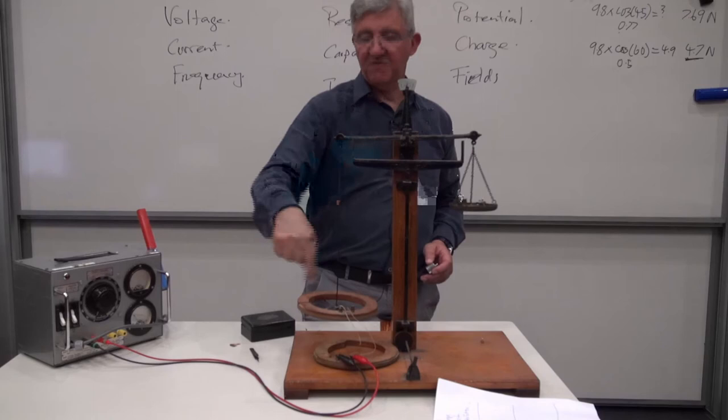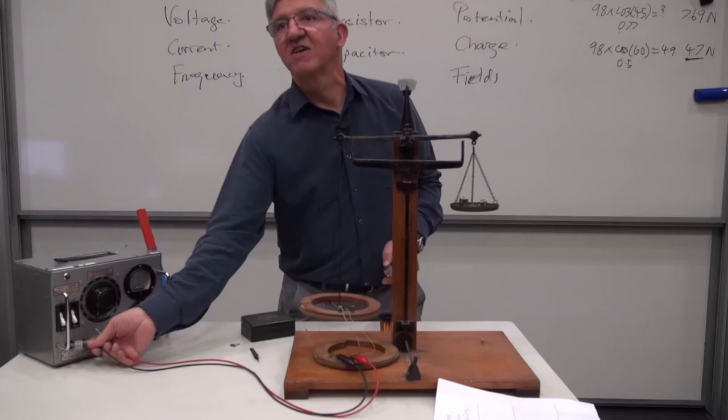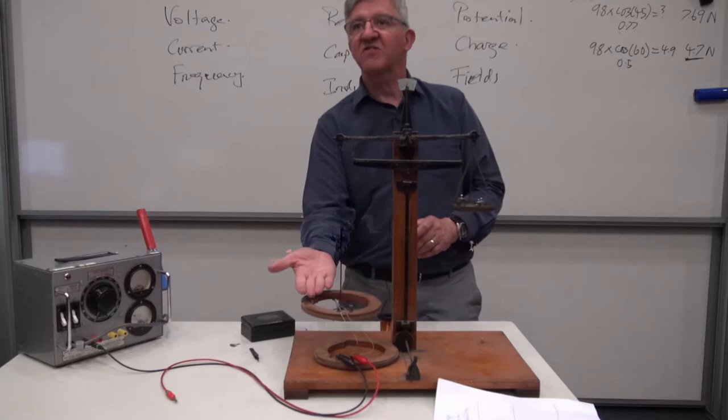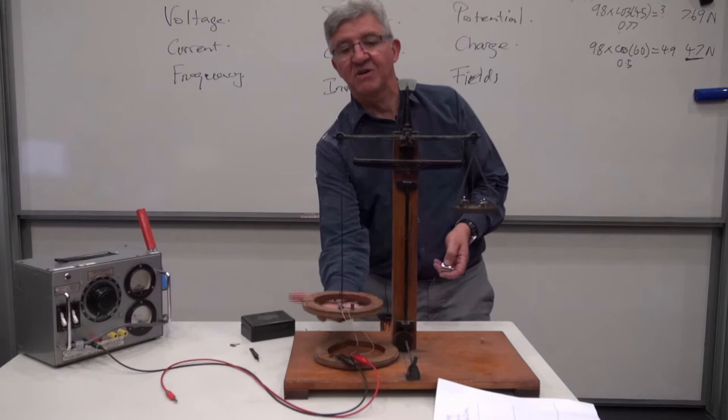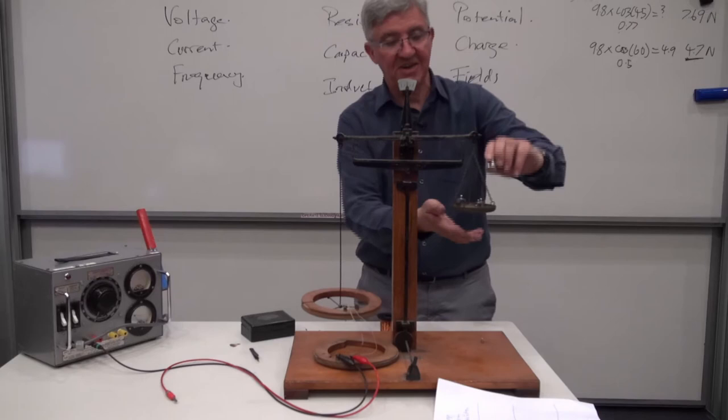So what can I infer from this right now? And by the way, I'll just disconnect this so that there's no ambiguity about this. Which side is heavier, this side or that side? Well, it's clearly this side, because let me lift this up. Do you see how much heavier that is? It's heavier on that side. Now, I'm going to put an extra weight in here and balance this up very carefully.